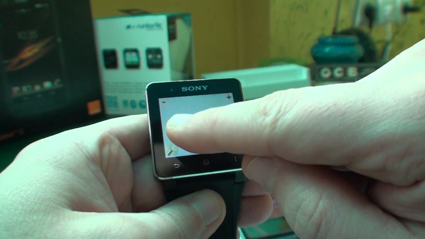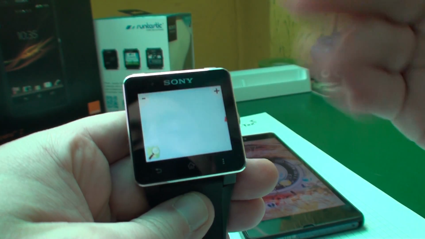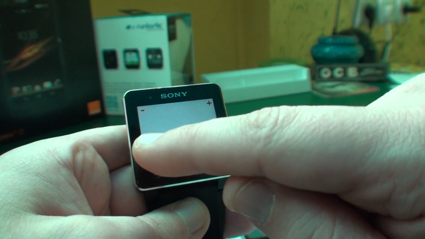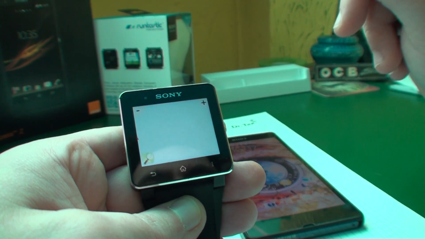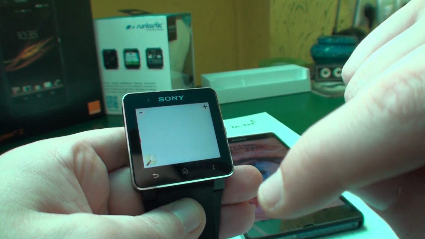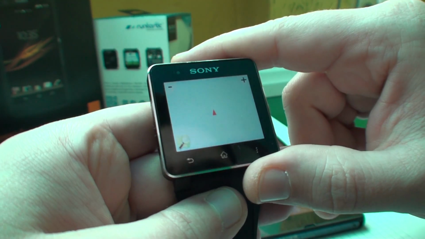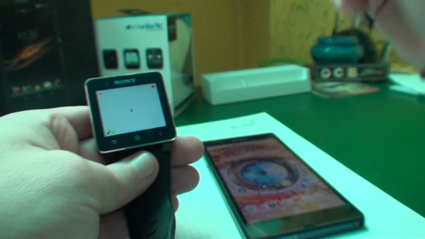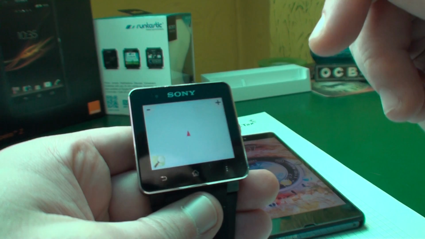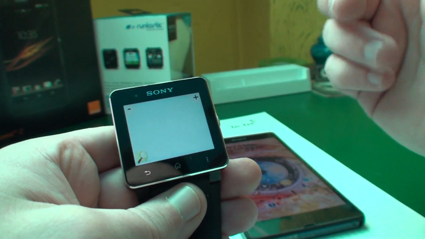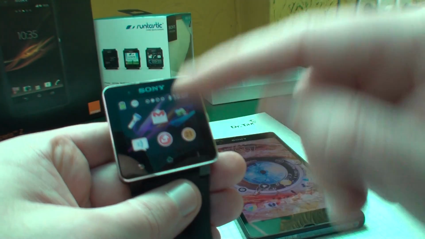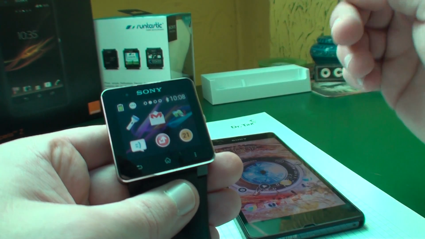Maybe I'm doing something wrong, but it's a bit laggy also, so you've got to keep that in mind. It did work last time before I used it. It doesn't actually show me any map right now, so that kind of sucks. But I'm going to try to see what the problem is and then let you know what's going on. I'm not going to waste your time anymore today. So that's the GPS maps too.